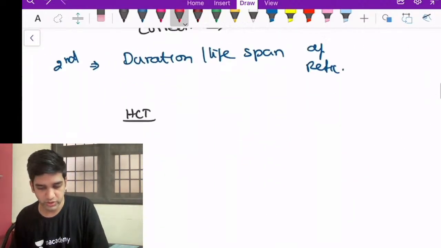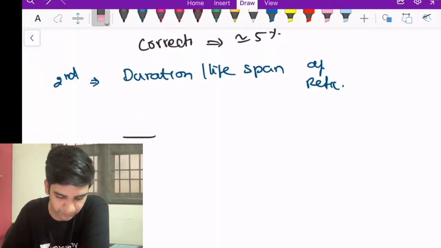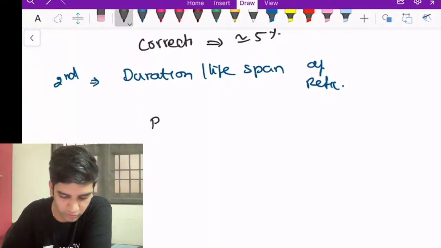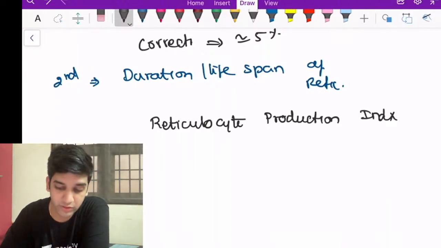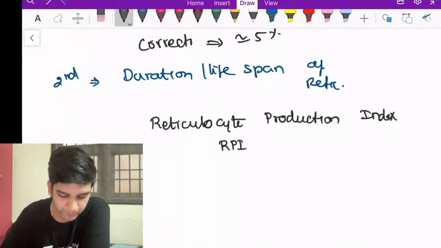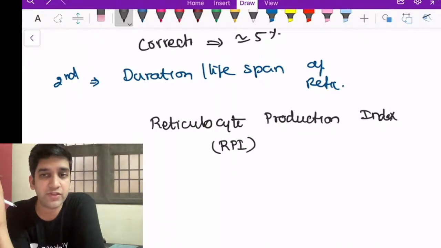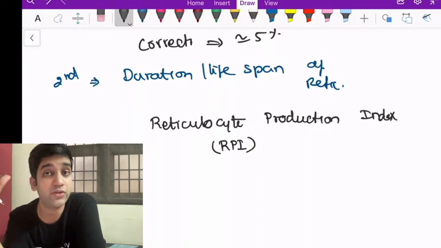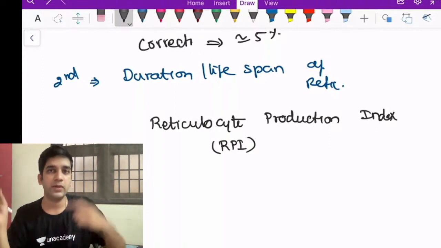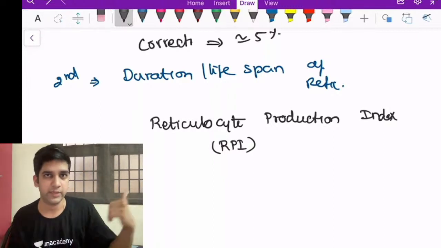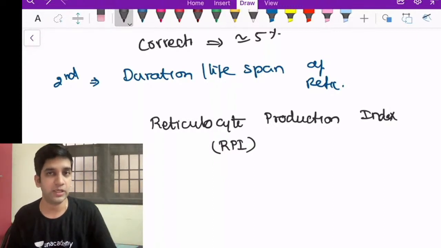So the second correction, at the end of second correction, what we have is something called a reticulocyte production index. This is what we get at the end of second correction. We call it an RPI. RPI is the basis of classifying many hemolytic anemias, especially for treatment purposes. We had a question in the NEET PG combat which is based on RPI. If you have time, just go and have a look at that. Based on RPI, we divide them into hypoproliferative and hyperproliferative anemias. That's very, very important to take a decision if you're treating a patient with a hemolytic anemia.